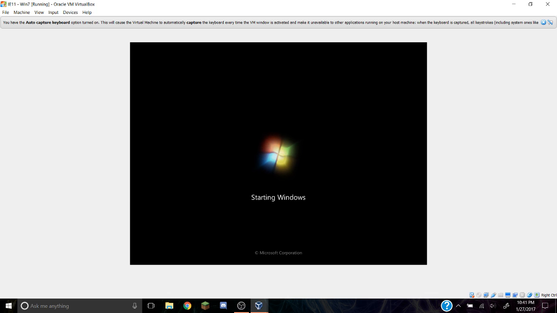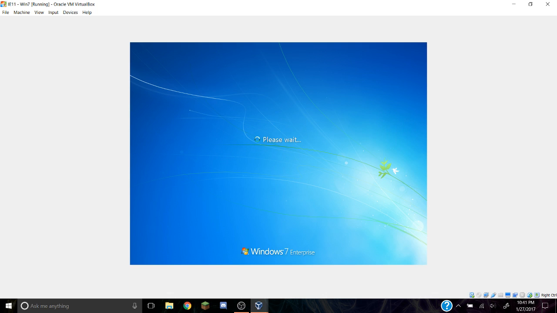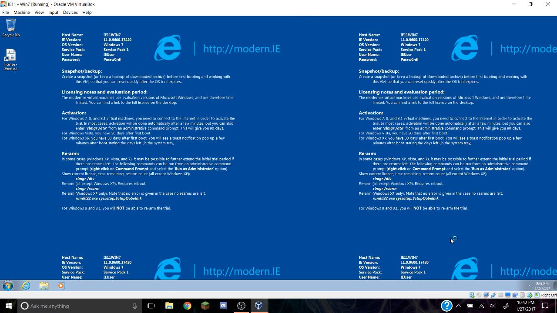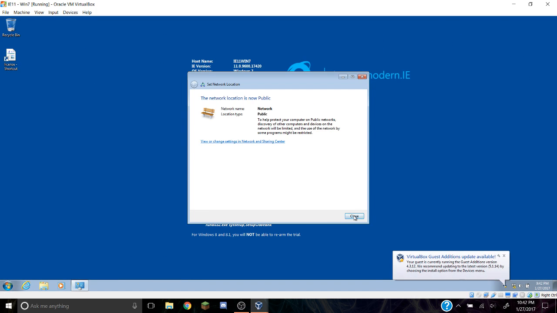Right when it boots up, it should be saying welcome. Just a little bit more time. Okay, so now this is the Windows inside. There you go, now it's booting up, but this is not all. You're still not ready yet. What you're going to do to get the best out of here is to make it really user-friendly for you. Once this logs in, it's going to give you the welcoming sound, and this is what shows up. It's kind of scary, but just make it a public network, because obviously.